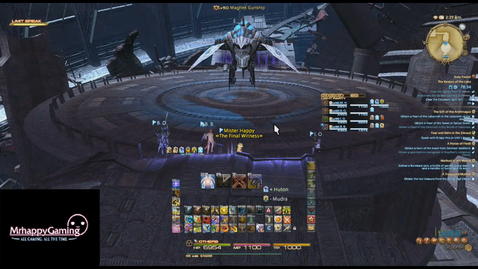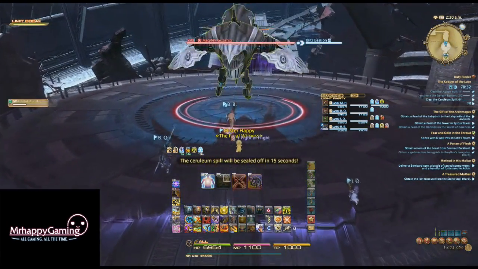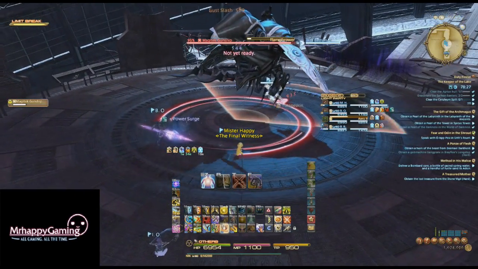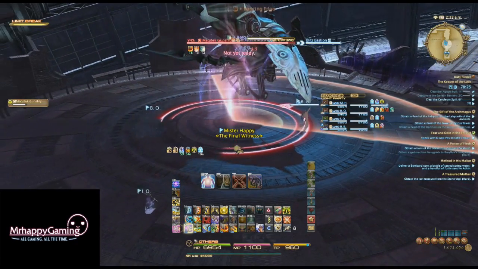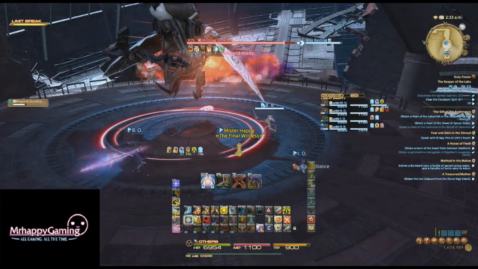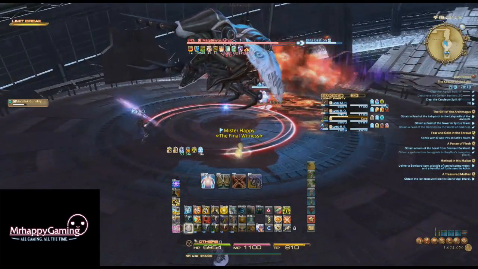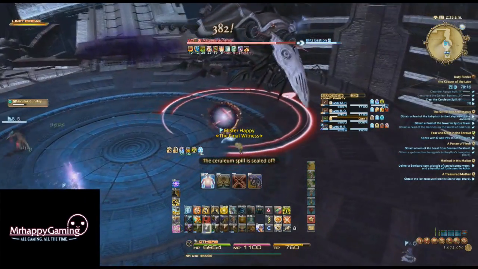The second boss of this dungeon is the Magitek Gunship. This boss moves around the arena a lot and covers a lot of it in fire. The gunship will start the fight with 2 basic attacks. The first one is a conal flamethrower that will pulse in front of him for AoE damage for several seconds after it casts, so just move out of it and don't move back into it until it's done.